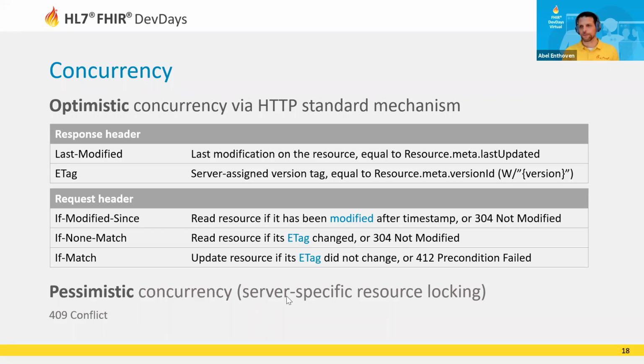And that's called optimistic concurrency, of course, because you're just trying it. You have this E tag that you got back from the server because you did a get before. And you use this E tag to check whether or not it's still the same when you do a put or something. And if it's not the same, then apparently some other user or some other system has changed it. So you can try it again. You can get the resource again and use the if match again and see whether or not it will go through that time.